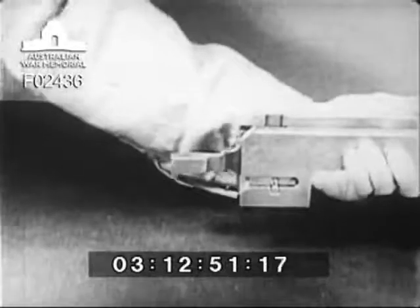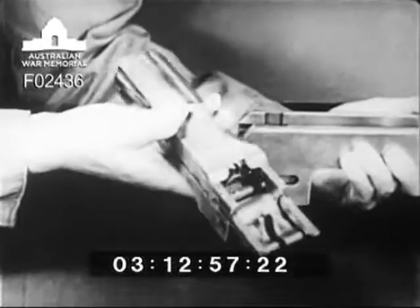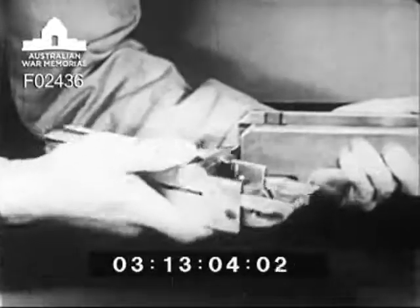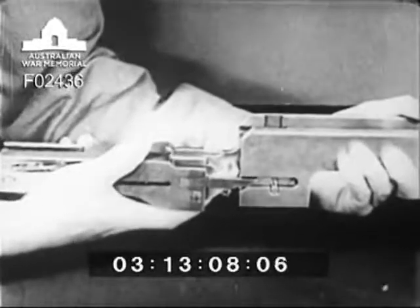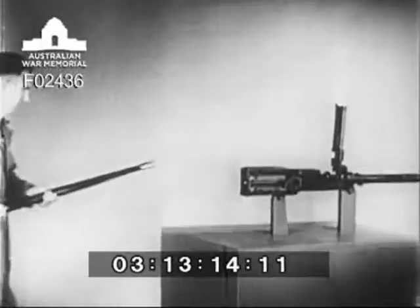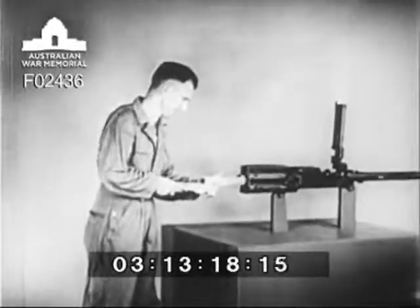To reassemble the weapon, the barrel extension is held in the left hand and the oil buffer assembly in the right. The accelerator is held up under the shank with the index finger. The breech lock depressors are started into the guideway and the oil buffer is pushed forward as far as it will go. This complete unit then is pushed into the casing until it is locked in position.